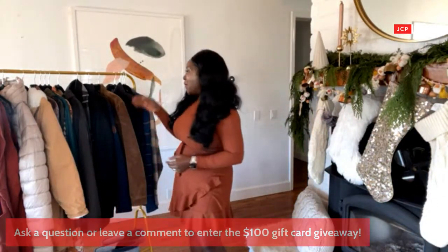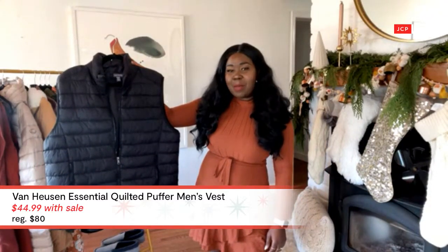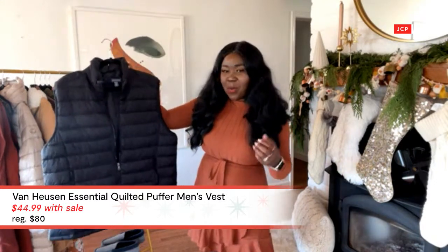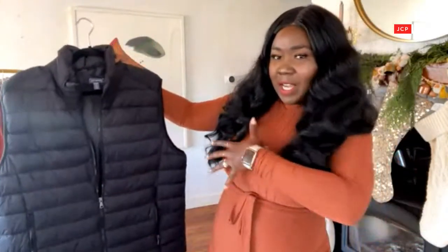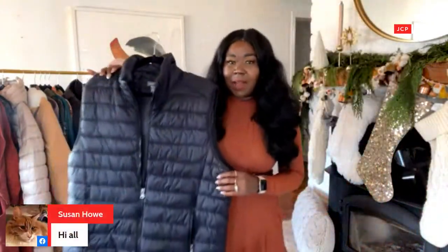Just a few more items I want to show you here. This is what he asked for. He wanted a vest because, like I said, based on where we live, you kind of need layers. You need to be able to pull them off and put them on depending on what you're doing. And even outside here, working in the yard, Ben is always looking for a layer. This is by Van Heusen. I got him the extra large in this, and he also has a broader chest, so it fit perfectly. This is the blue, but it comes in a lighter gray as well. This is a piece that you'll have forever. Everyone needs a vest in their closet. And he told me, babe, I don't have a vest. And so I had to grab that for him.